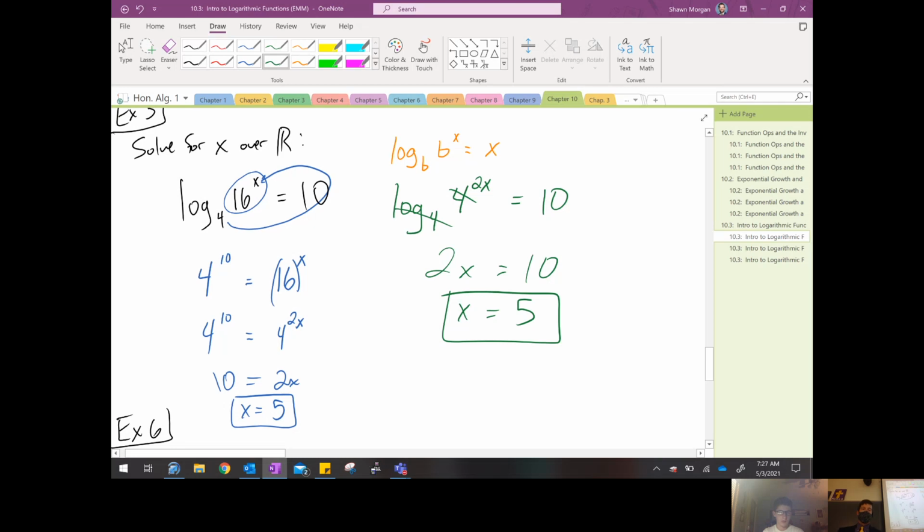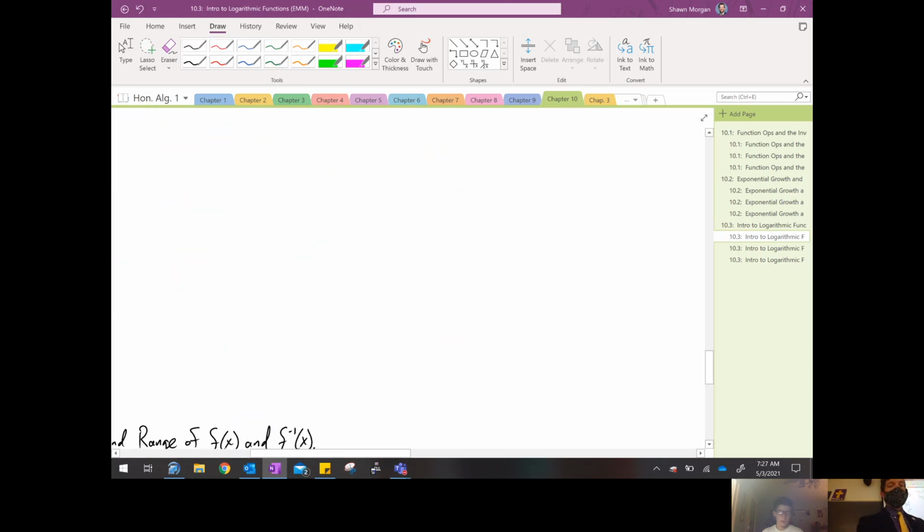Okay? So up there in orange, inverse property of logarithms. Here's what I want to do. Take a little sidebar here, and I want to consider another example here. Let's practice using that inverse property of logarithms. We're going to say 2 to the x equals 7. 2 to the x equals 7. Okay? Now, I don't want you to do the can you see it approach, because the can you see it approach I feel like we're pretty good at right now.